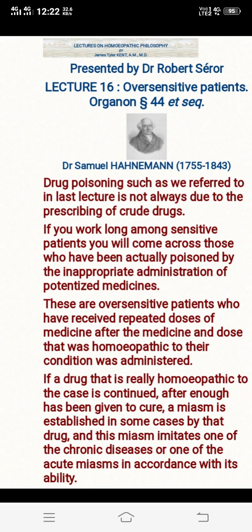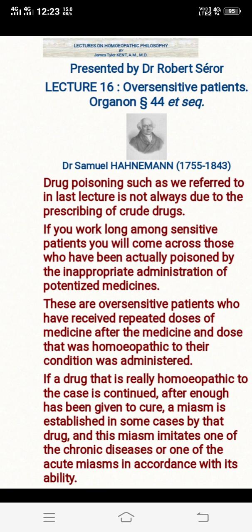But these are instances when such a patient is truly homeopathic to a remedy, and if that remedy be repeated after enough, I mean in the internal sense, has been given to cure, it ceases its homeopathic relation and, acting through the general susceptibility, creates a miasm upon this extremely sensitive patient. When a patient is hypersensitive, you must avoid the use of the CM and the other very high potencies, which will make your patient sick, and use instead the 30 and the 200 potency. In cases where the remedy is indicated, such potencies will work quite quickly.